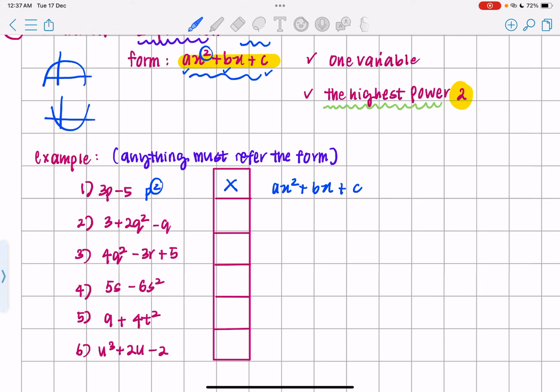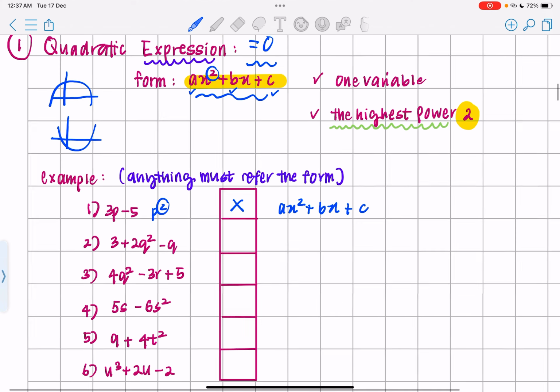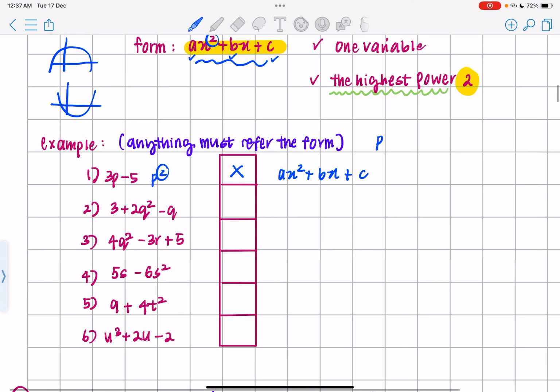So number 2 ada power, number 3 ada power, number 4 ada power, 5 and 6 semua ada power. Alright, nice. Alright, so syarat yang seterusnya, kita kena ada only one variable. Sebab sekarang ni the questions ask us untuk distinguish quadratic expression with one variable only. Biasanya dia takkan minta banyak lah. Variable ni apa? Dia boleh minta P, boleh minta Q, boleh minta X or Y. It depends on the equation itself.